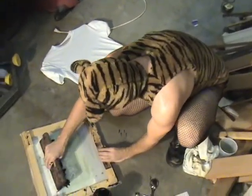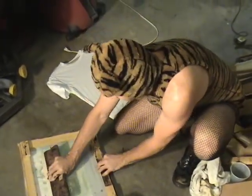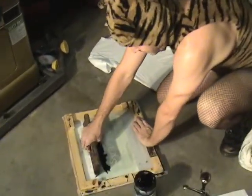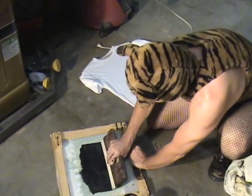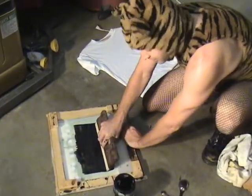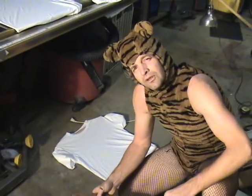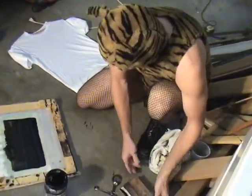Supposedly you're just supposed to do one stroke, but I do two or three, and you want to create a certain amount of pressure because you don't want the screen to move while you're doing it. Sometimes I do it three times. Actually, it depends on my mood. I'm kind of a moody person, and I'm kind of sensitive too. But yeah, two or three times.